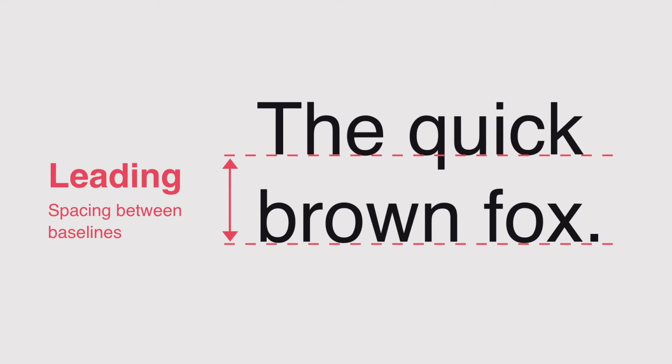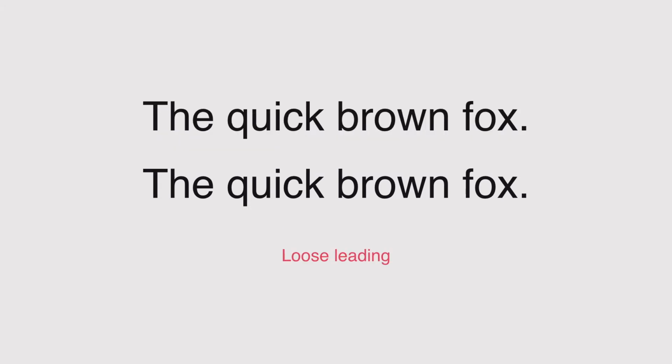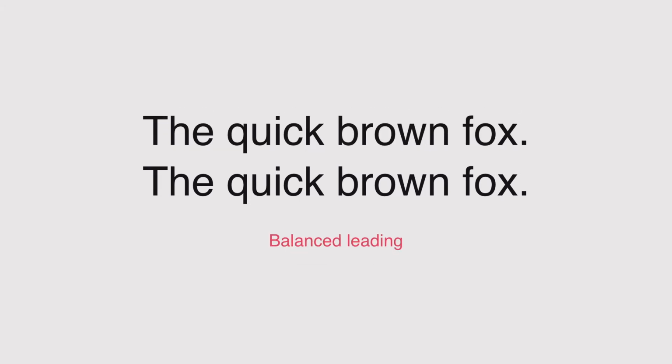Leading refers to the space between lines. It's measured from one baseline to the next. Leading, as well as the following elements of typography, are important for legibility. The tighter the lines are, the more difficult it is to read. However, if there's too much space between the lines, it can also be too hard to read. It's a delicate balance and something you'll have to adjust for every font you use and how you're using it.